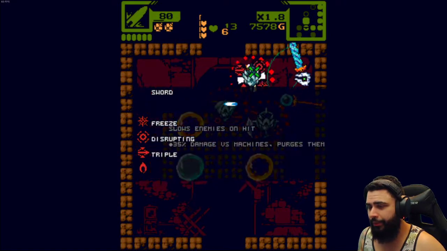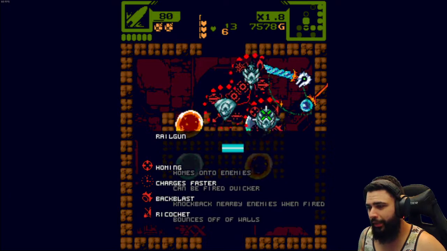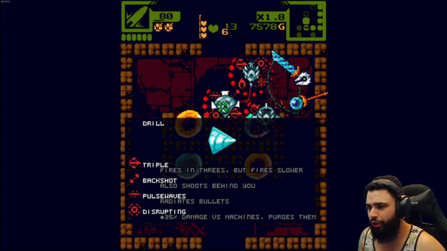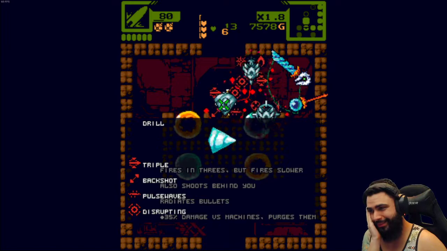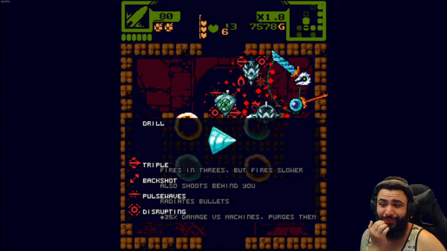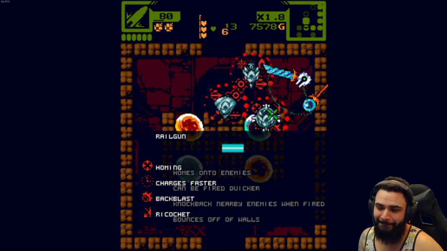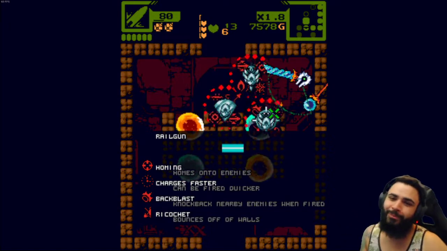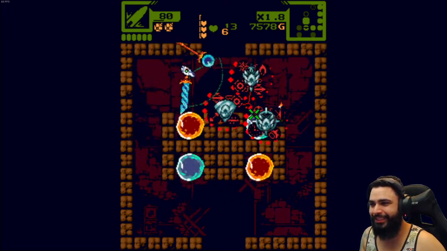Okay, deadly weaponry. It has four modifiers each. Sword, railgun, homing, charge faster, ricochet, backblast, or drill triple. Oh man, this drill is amazing. We're just gonna rip right through its ammo. This is also a good railgun. I'm gonna go with the drill. Let's just go with it. It'll make this floor easy.